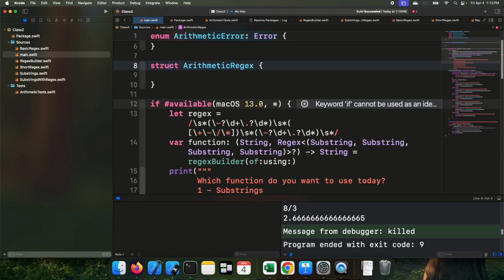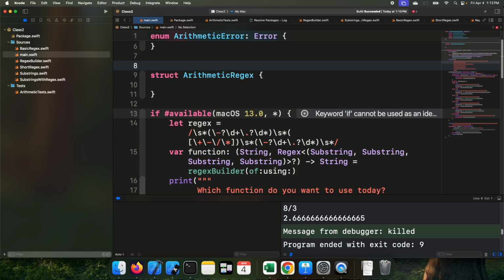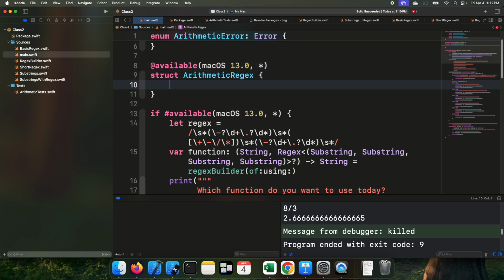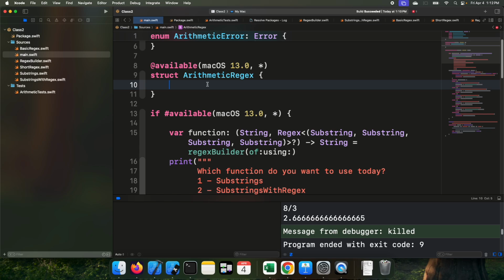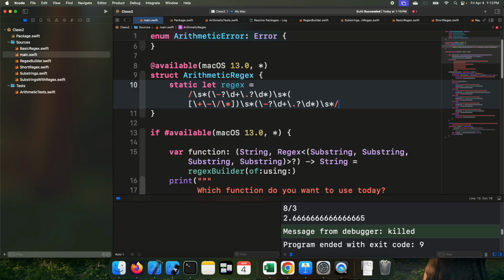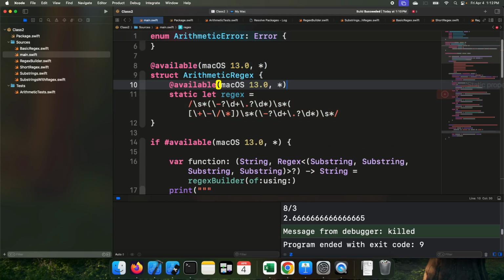And then we can put this @available, macOS 13.0 star. This just tells it, hey, this is only available if you're using this level of Mac, because this library that we're using doesn't exist otherwise. So then we can create this. It's still complaining at us. I'm assuming we have to do this here as well.